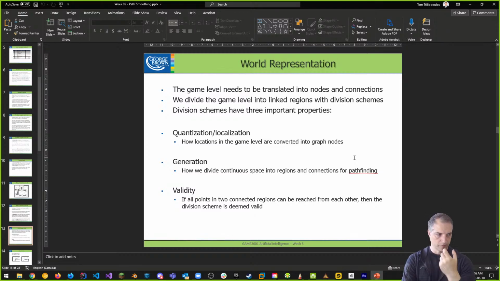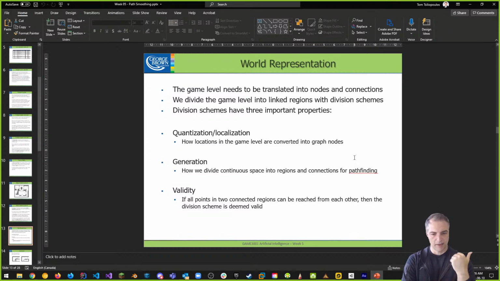And when we think about division schemes, we think about these three things: quantization or localization, which is really how locations in the game level are converted into graph nodes. So I take, for example, some kind of mountain area. How do I convert that into a location that my AI can wander around, or patrol, right?